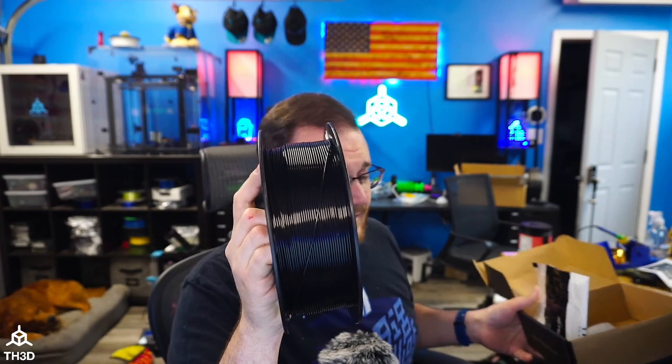So one, the price of the filament was really good. It's like $14 a roll. So naturally I was like, I'm going to try it out. So here it is. This is a roll that has not been printed. I have just taken it out of the bag and you can see it looks pretty decent, and I printed with it. It prints decent.